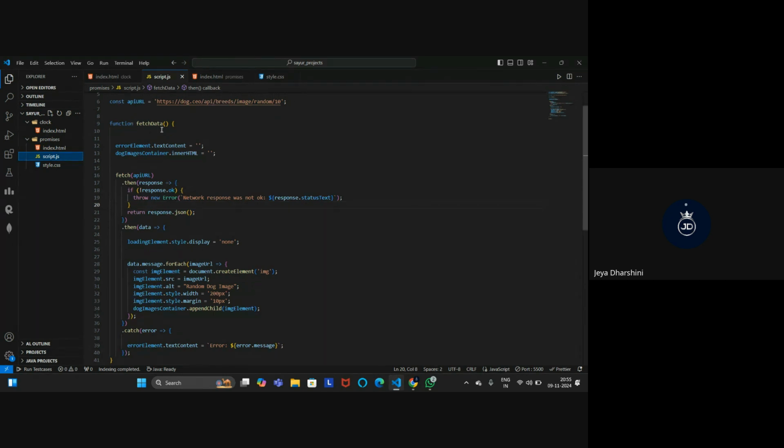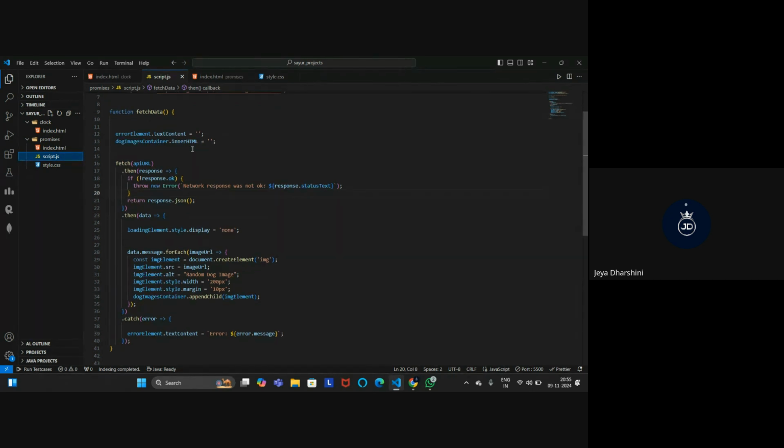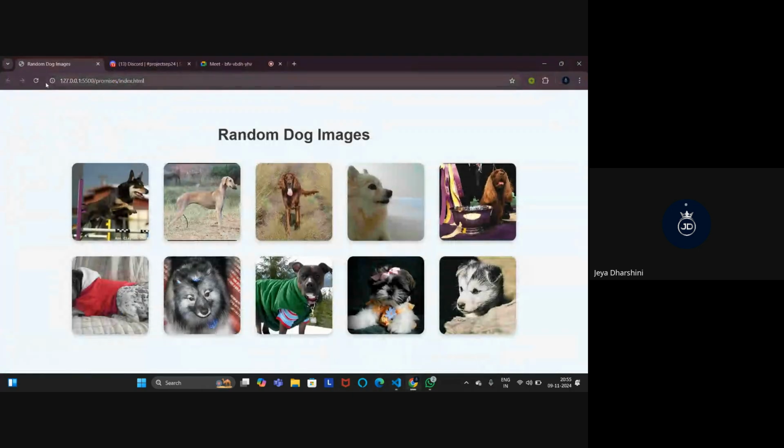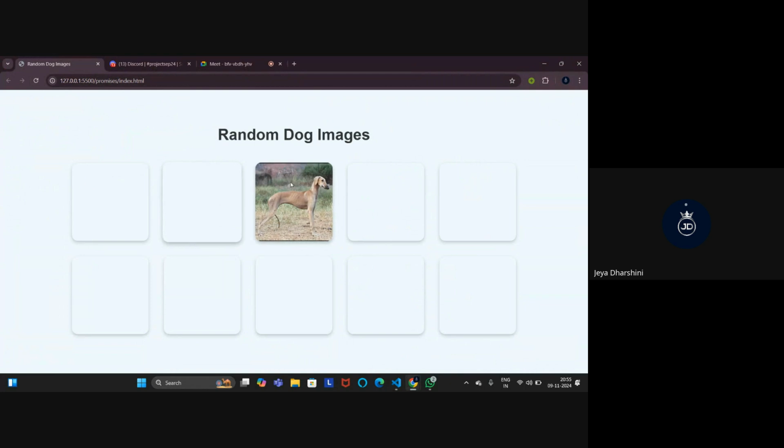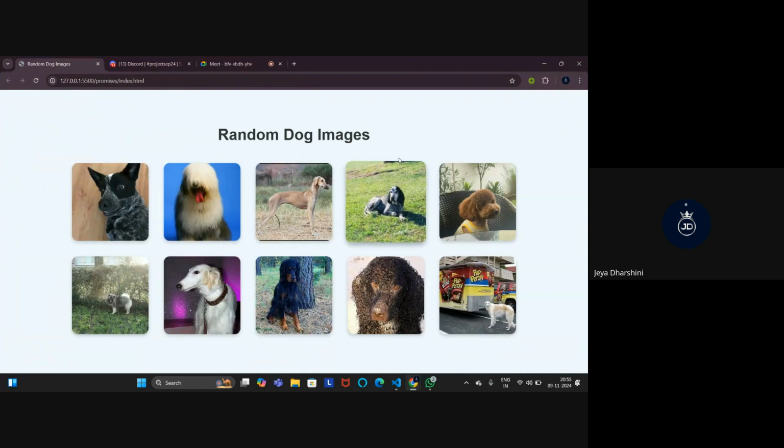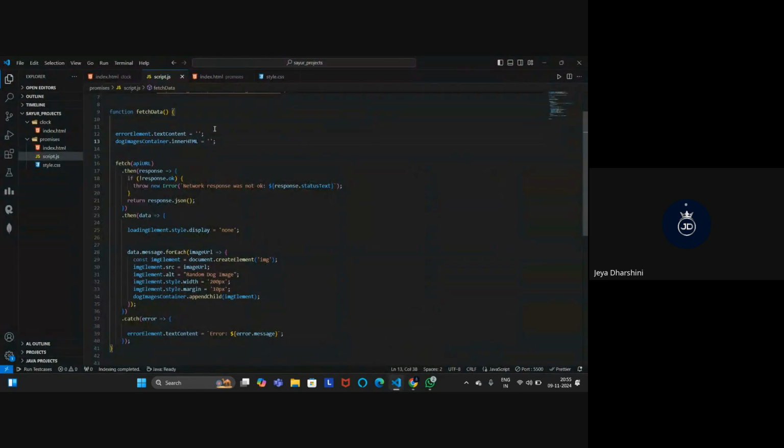So in this fetch data, first I have this. What this does is that in case there are previous text or pictures that were there, because while reloading I'll have given loading and random images, after this function, if there is text, it will get cleared, so it will be empty.